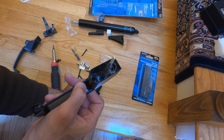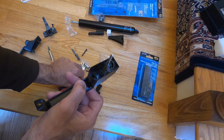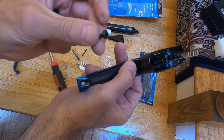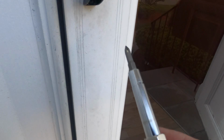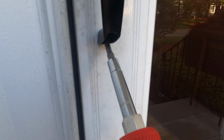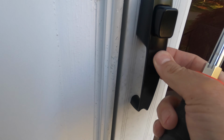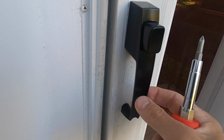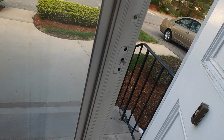So it's really simple design, very easy. And let's see, and I'll put the bottom screw in, and that'll hold the handle in outside. Okay, let's get to work and see how that all works out. I was able to just push everything in, just like we took it out. I was able to put the screw in down here, and no problem, got that nice and tight. And that's all set, and actually, it looks good. That's gonna work fine. You can see here where it's sticking out.